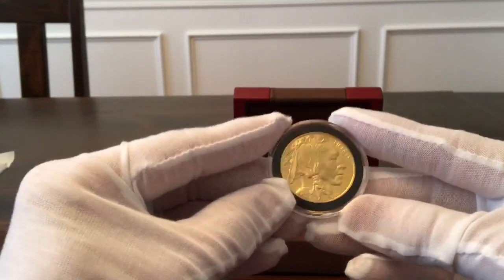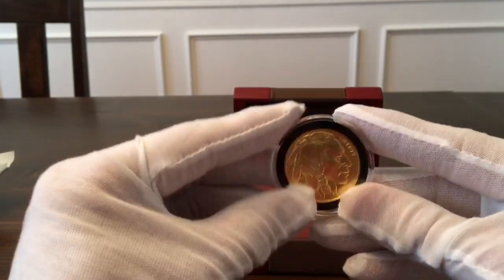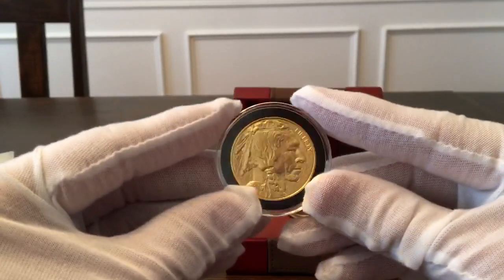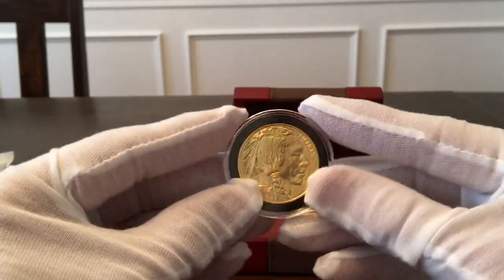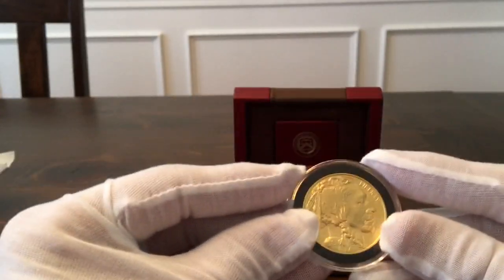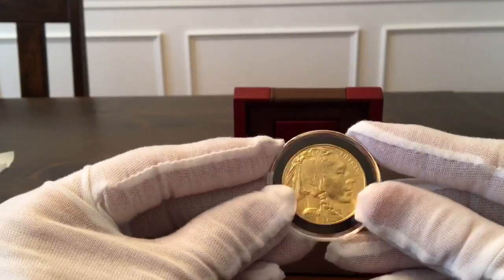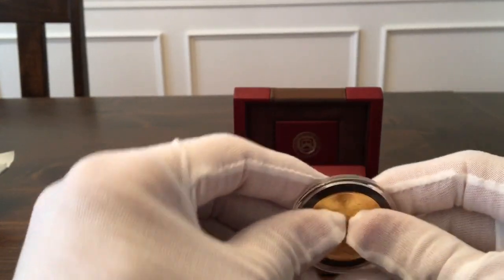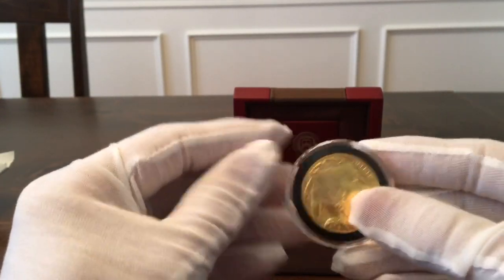In the upcoming weeks I'll probably sporadically do some videos of the silver stack I have and a little bit of gold. Try not to do it all at once — maybe at some point I'll do it all at once. I'll do what people leave in the comments, see what you want to see. From this point out, I'll probably be buying just a little bit every month or every other month.